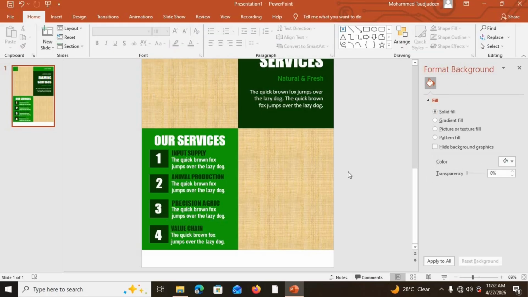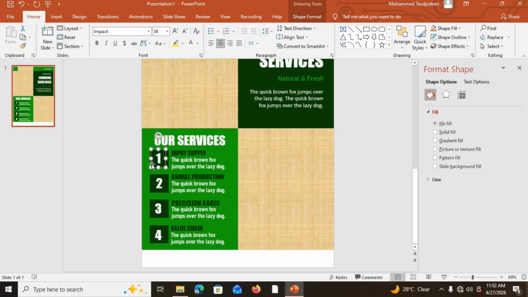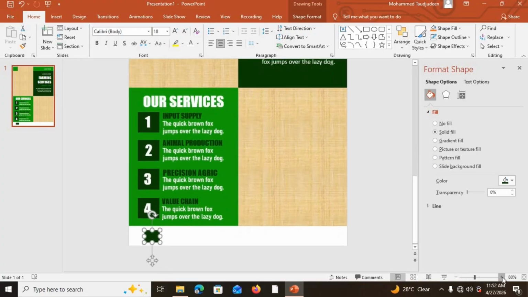Alright, so now I want us to do something again here. We just have to go and take this shape. There is one right here. So we're just going to make a copy to the bottom here. I'll reduce the size a little. Let me zoom in so that you can have a clear view of it.